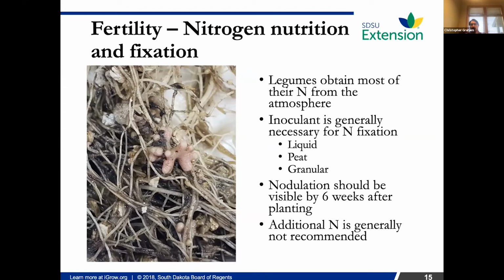But these legumes have developed this ability to form a symbiosis with a bacteria called Rhizobia. The Rhizobia are actually the ones doing the work, the ones that are breaking that triple bond and converting the nitrogen to a form that the plant can use. The symbiosis here is that the plant typically forms a nodule, and that's what you can see in the picture here, these little weird lobe things. These are nodules, and they grow out of the root itself. The Rhizobia basically live in these nodules. They take in the atmosphere, and then they send the nitrogen up the root to the plant. And in return, the plant sends carbon down as energy for the bacteria. So it's a very mutual arrangement that they have.